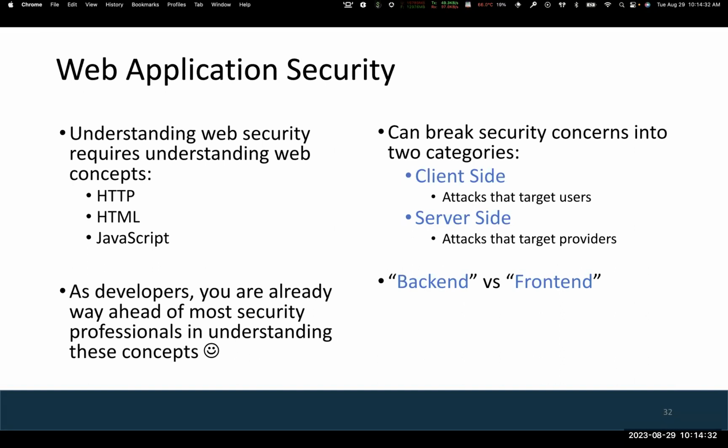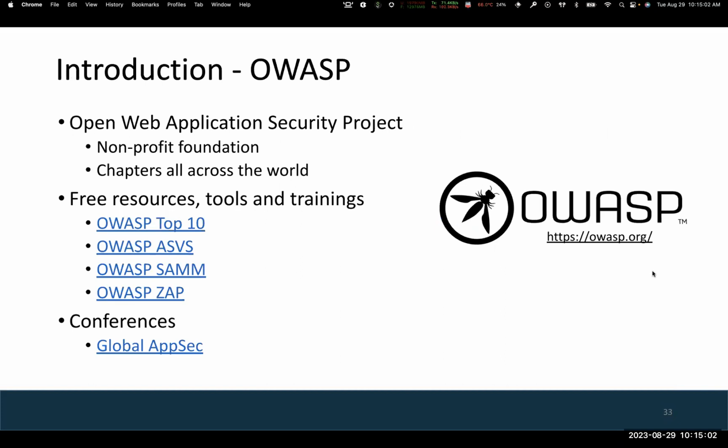So as developers and software engineers, you're already ahead of most security folks. There's a lot of security folks, but I can't stress enough that a lot of them may not know the basics of web applications or the foundational aspects of the thing they're trying to secure. So you've got to know the thing that you're trying to break into or secure to really understand the security of it. Those are some key things when we talk about web application security.